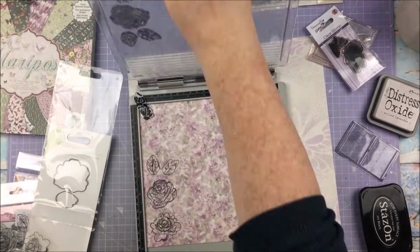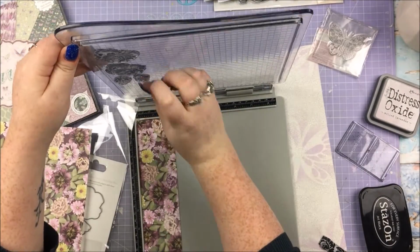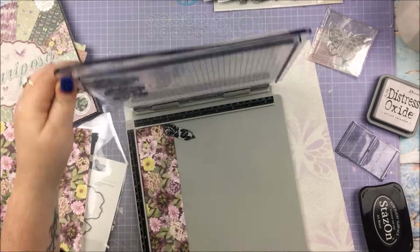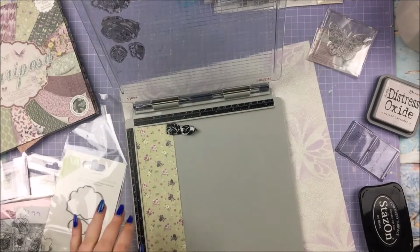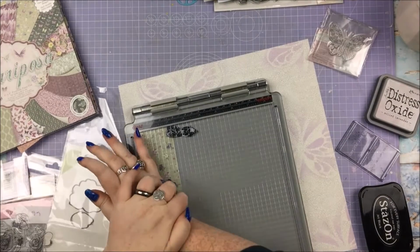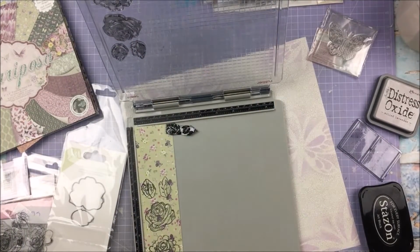I am going to colour my own on some other stamp sets that you will see in a minute. This is where I realised I actually had some scraps of this paper pad to use, because I have already done a couple of projects with it, and I was stamping on whole pieces. I was like, you idiot, you've got scraps to use for this. Anyways, so yes, I've probably left too much of this particular type of footage in, but there we go. That paper there is so pretty, like all those teeny tiny flowers are glittery. I love it so much.